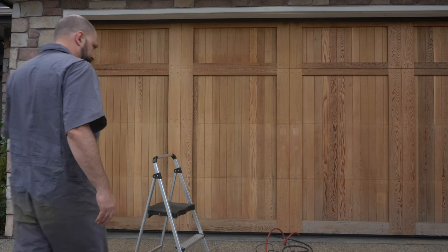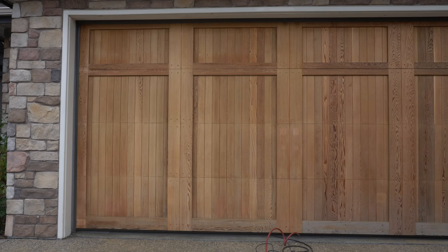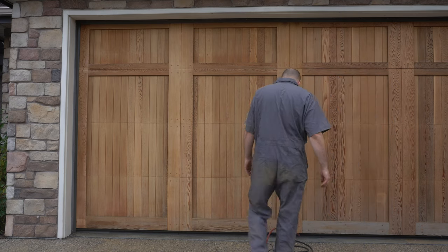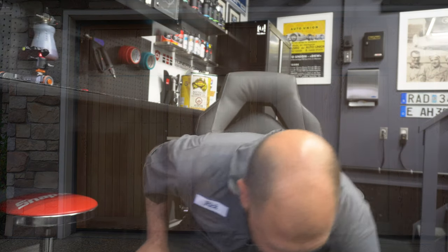Today's project is tackling my red cedar wood clad garage door. So this door is a beautiful door. I'm very happy that we went with this door 10 years ago when we built this house, but I will admit that there is some maintenance required to keep it looking good. So in a second, I'll take you out there with my new gimbal and give you a little tour of what's going on with the door because there are some issues.